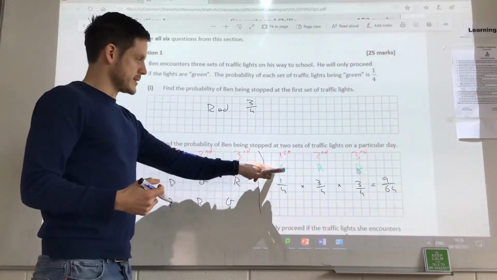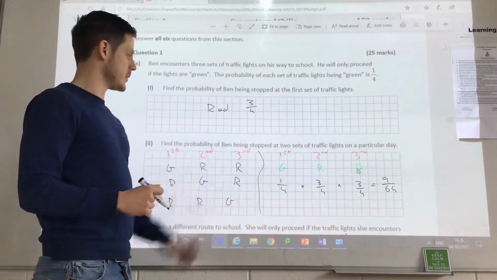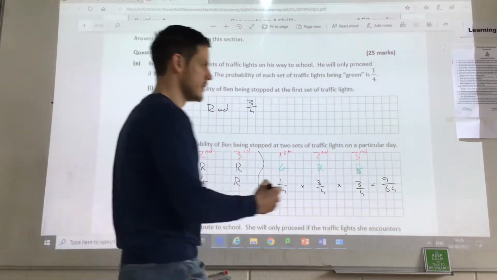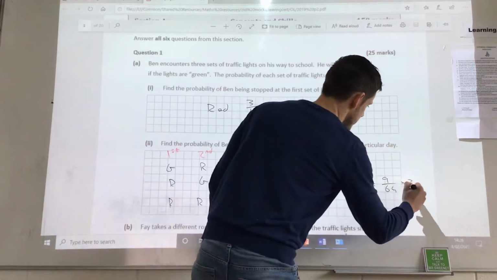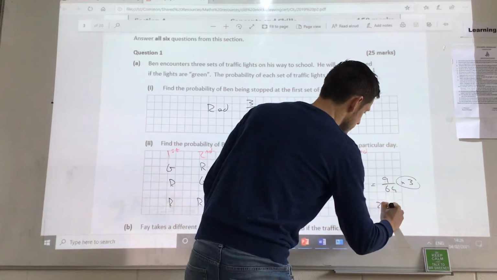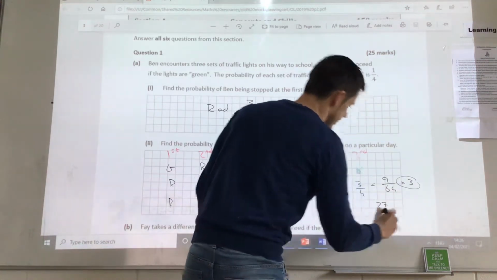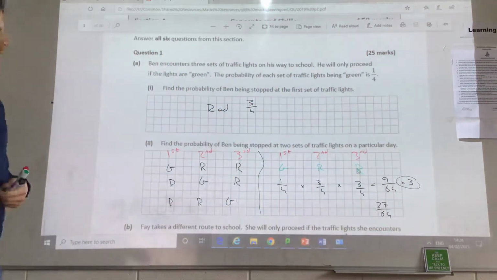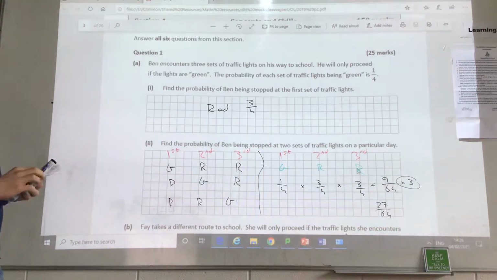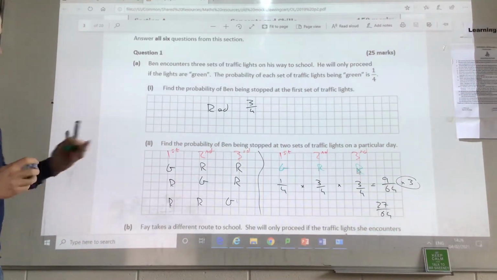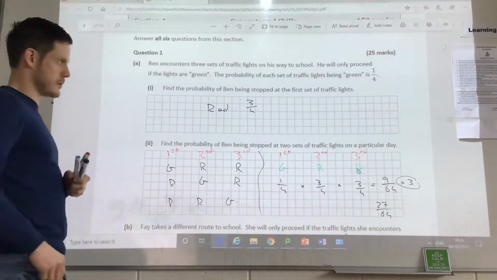But that's only for this individual scenario. There's 3 scenarios in general. So to figure out my probability, what I do is I times that by 3. And I get 27/64. So again, just a little bit tricky when it comes to what they're being asked, but hopefully when you see it set out like that, it won't cause too many problems.